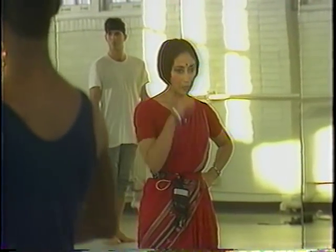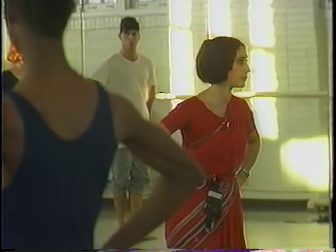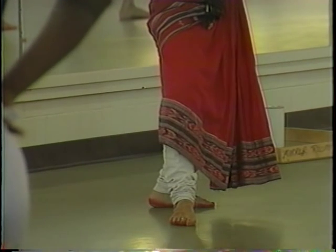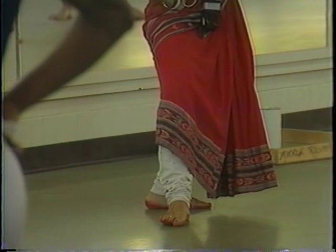Now, in the dance of Odissi, in the technique, first of all, we have a straight position, abhanga, which is shifting the weight to one side or to the other side. One leg is straight, the other is bent. Tribhangi, which is a triple bend. If you start with your feet turned out, in a third position, use your right foot. Right foot, move it out a little ways. Plie on both legs, shift your weight back. So there's no weight on the front foot. Let yourself sink into the hip a little.